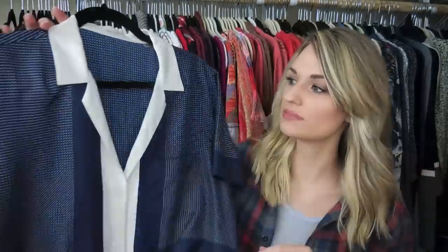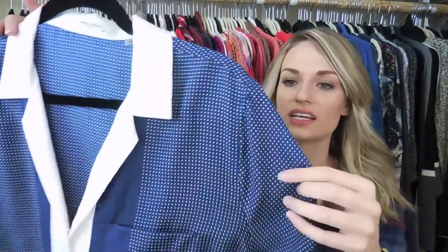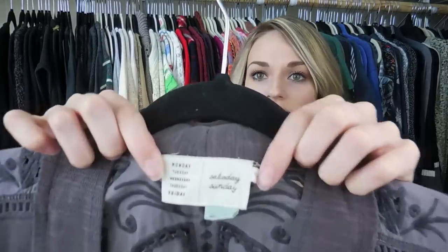Next is another Equipment item — I love this brand, all their pieces are super timeless. This piece has actually already sold, so I need to get it dropped off at the post office. It has a really cute micro-print polka dot, some paneling, and it ties in the front. It is also 100% silk.